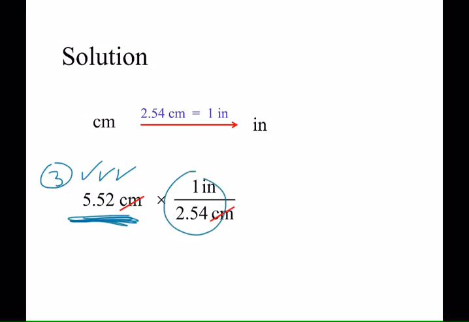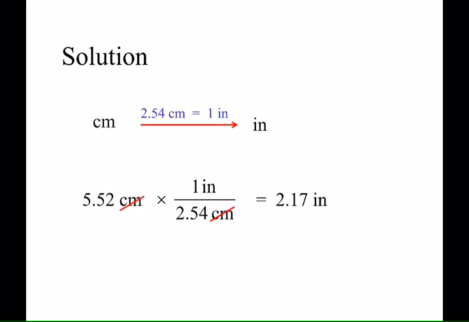But this is an exact relationship, which brings no uncertainty, so I'm going to put an X over those numbers. We don't have to count sig figs there. In this case, it looks like we need to round our answer to 3 sig figs. I apologize, I don't have it handy, but you can double check what this looks like rounded to 3 sig figs. Notice the units are inches, and this is 3 sig figs.